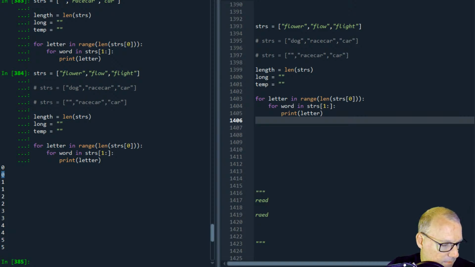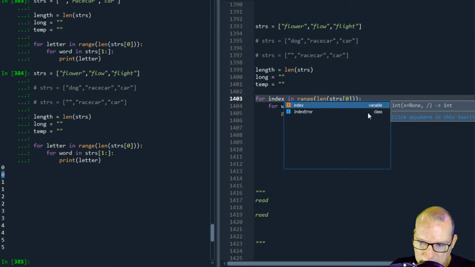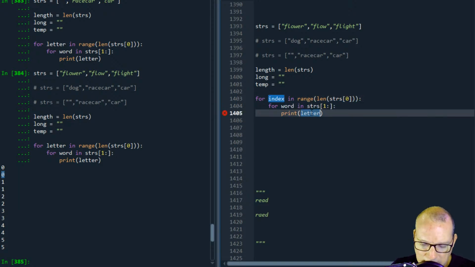If each of the letters is the same, so now we have the index and we're checking the letter, because I'm printing out the letter each time. Let me change this term to index because it's really the index.